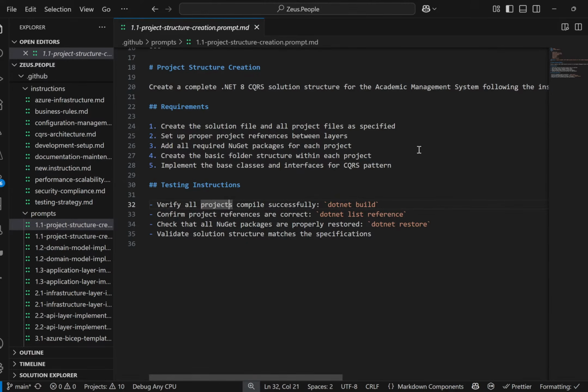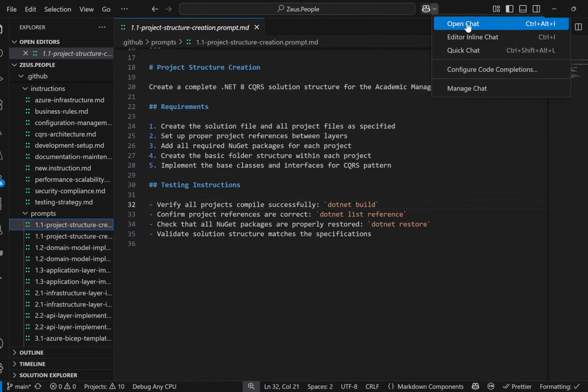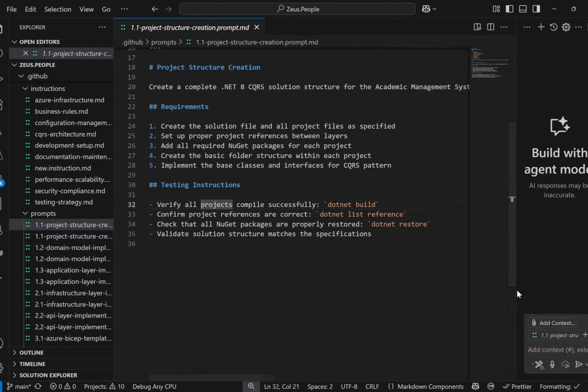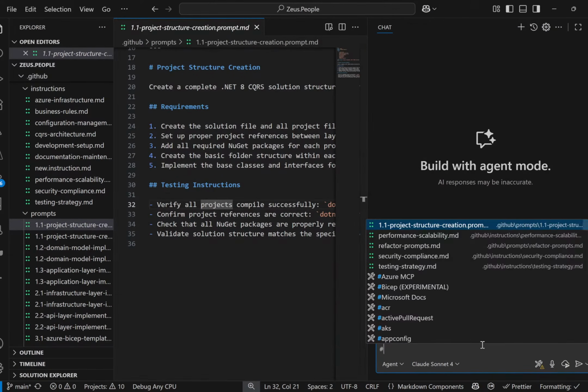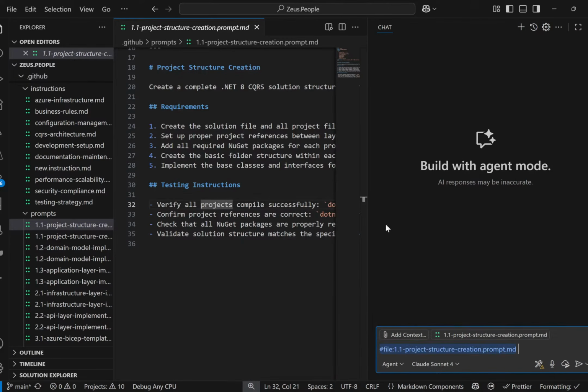And so what I did, to start the project, was go into a new folder and create a new GitHub repo. And then I just start going into the chat window. If I were to go here and open up a chat, and let me just make this a little bigger, all I would do is use the hashtag. And here I see it says I have that 1.1 file open. By doing this, I can just execute that prompt, and it will go through the prompt and perform all of the steps necessary to implement it.